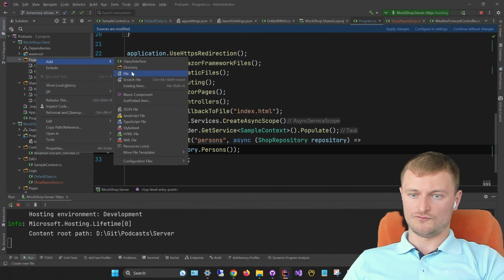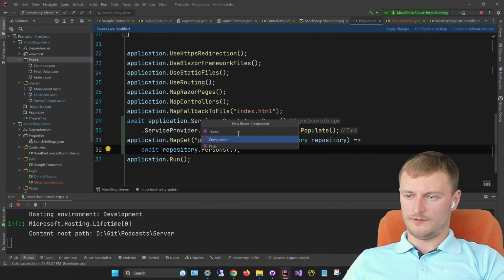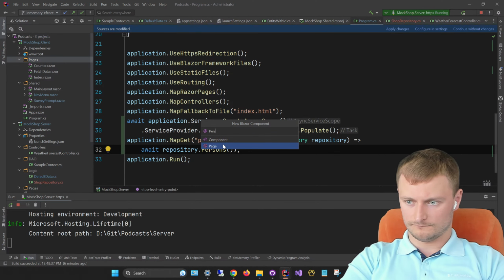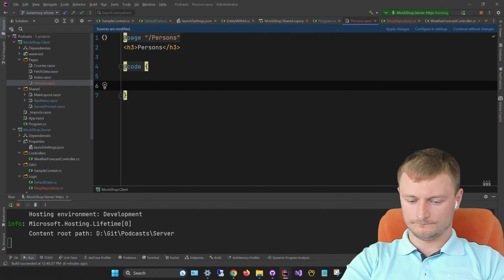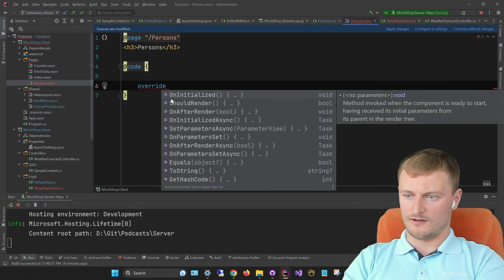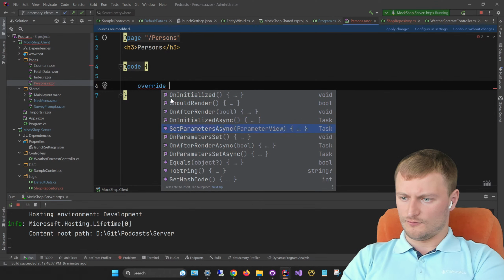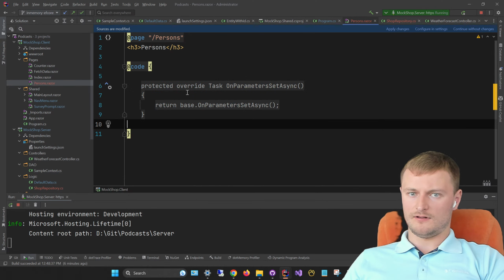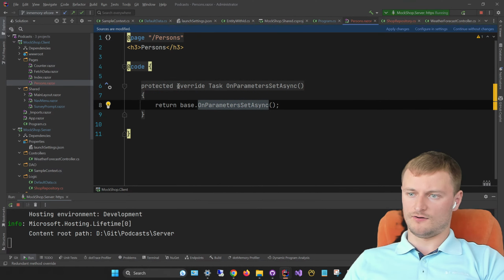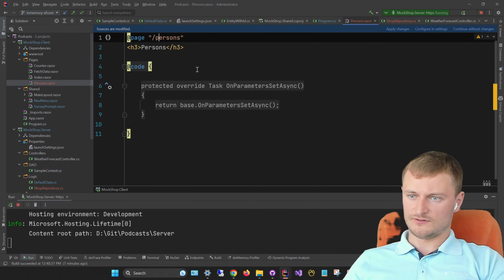After that, let's go with the client part. Let's do it as a new page, the page called Persons. Here we have an override, and let's stick here with OnParametersSetAsync, because this one will be called at the stage when the parameters for this page are set, and now that's the initial stage, so that will be enough.